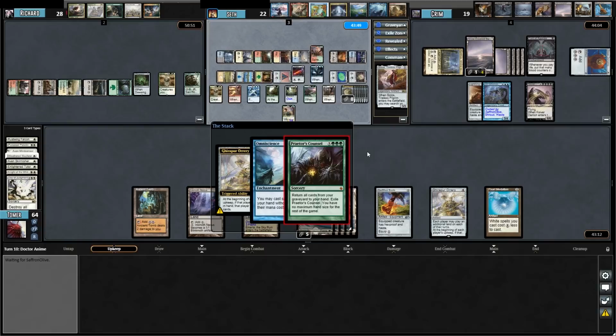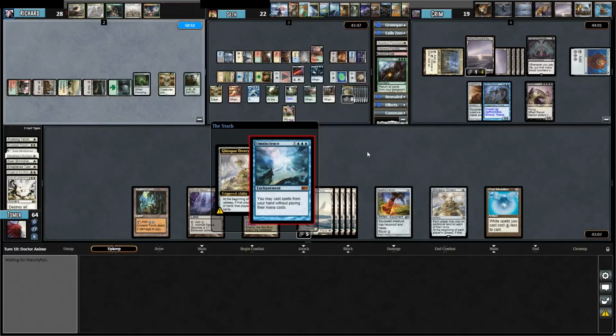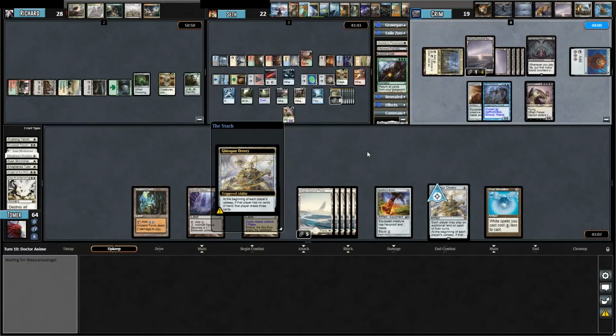Wait, how does that work with Jin-Gitaxis? Yeah, how does that work? I feel like there's a... I don't know. I hope Praetor's Council beats Jin-Gitaxis, but I don't actually know. I mean, you'll be fine. He can empty his hand. Yeah. I mean, so now you just disenchant that, Tomer. Cool. Here's your time to shine.